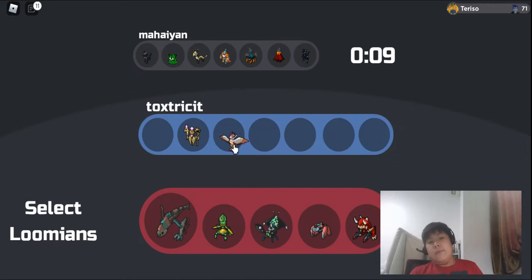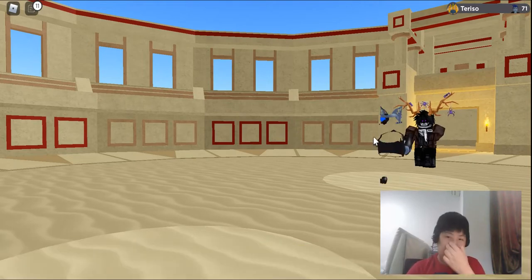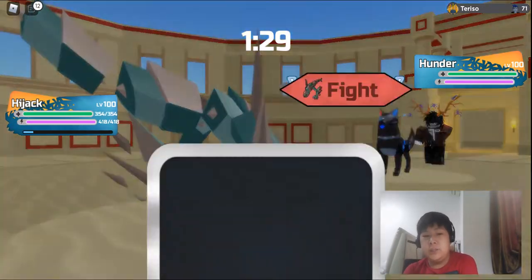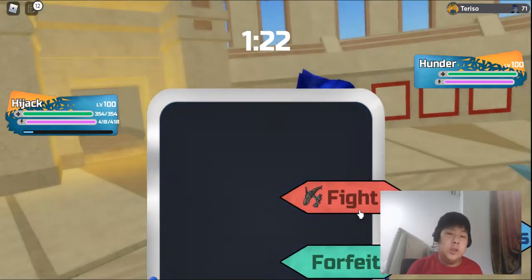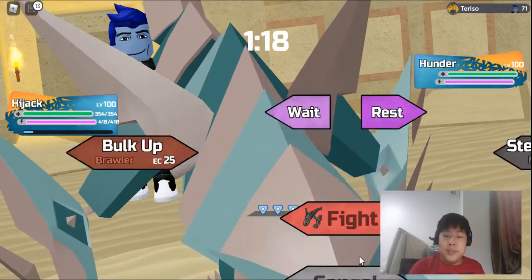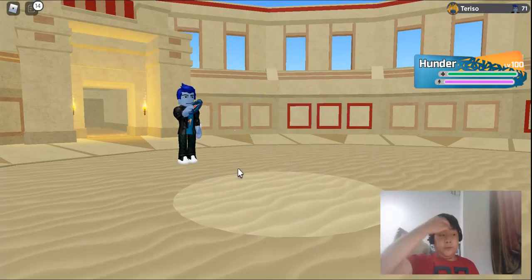I think Avitross could be a little bit better for stuff like Zulong. It's just Hunder is scary. He actually leads with Hunder right away. I don't know what to think about that. I think with Hunder lead, we could just spam Bulk Up. We could potentially just spam the crap out of Bulk Up, but I could also just switch to Swolder and poison it. Because all of my moves are resistant, but I think Bulk Up spam is also not hard to achieve. But I think we're just going to go to Swolder first.